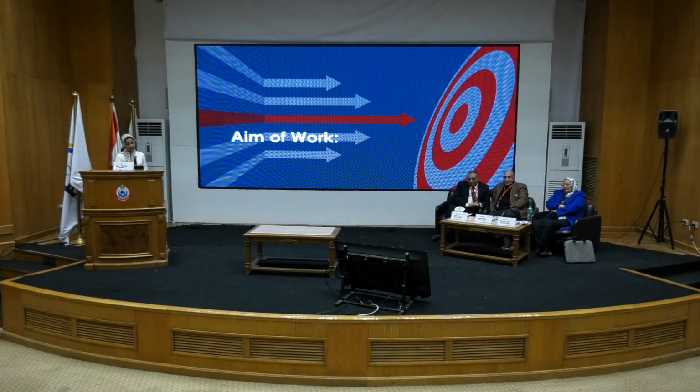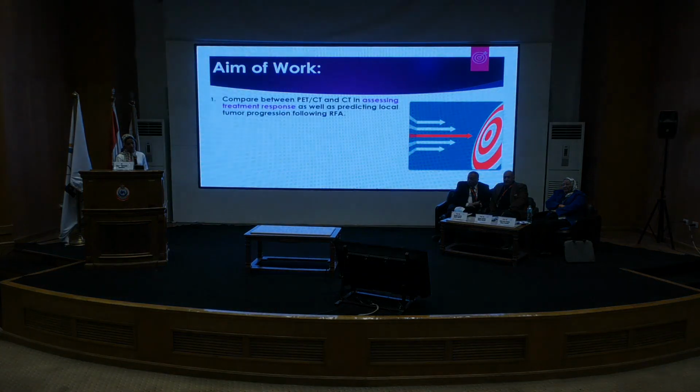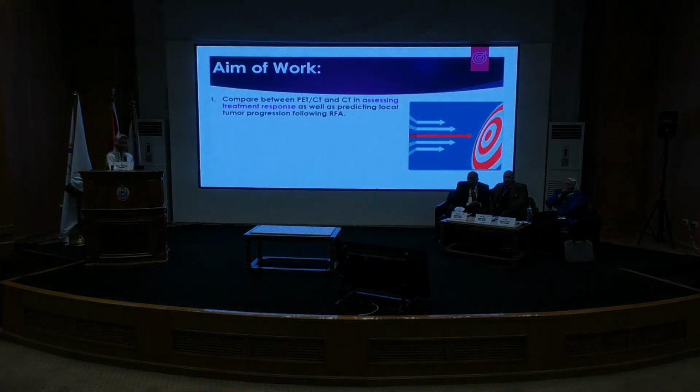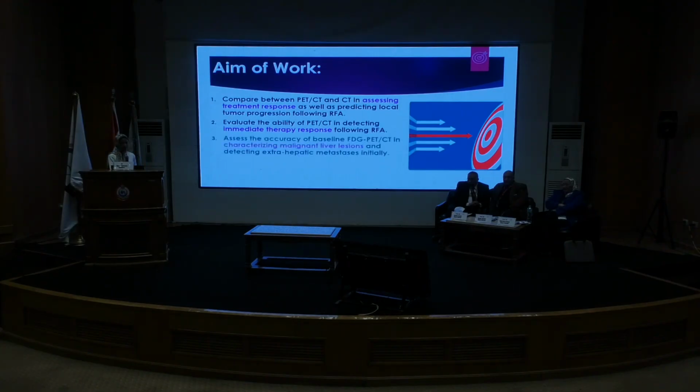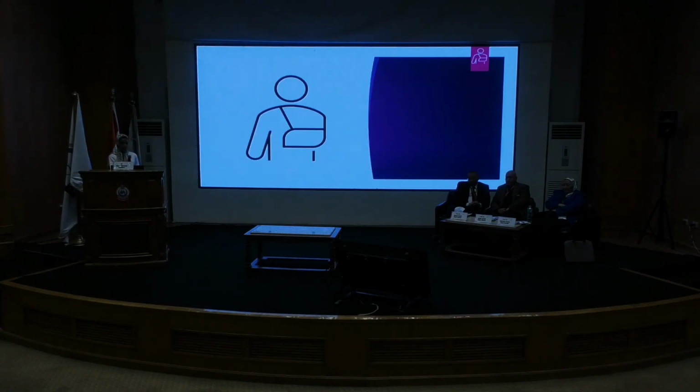So the aim of our work was to compare PET-CT and CT in assessing the treatment response, as well as predicting the local tumor progression following RFA; evaluate the ability of PET-CT in detecting immediate therapy response following the RFA; assess the accuracy of baseline FDG PET-CT in characterizing malignant liver lesions and detecting extrahepatic metastases initially; and lastly, correlate baseline tumor size and metabolic parameters in predicting local tumor recurrence and overall survival.